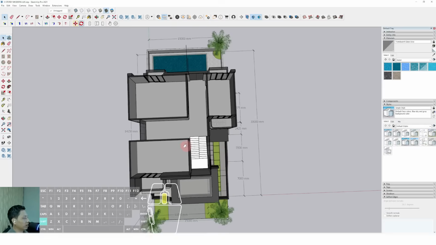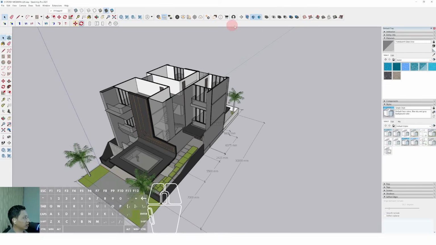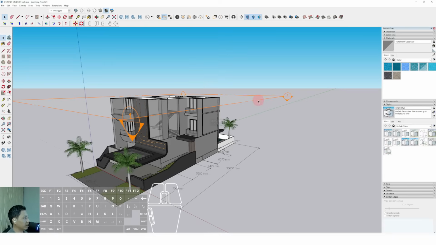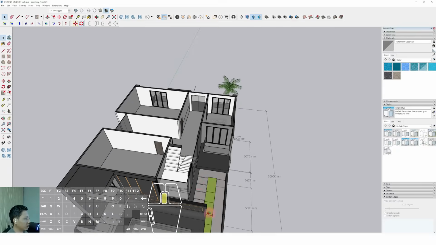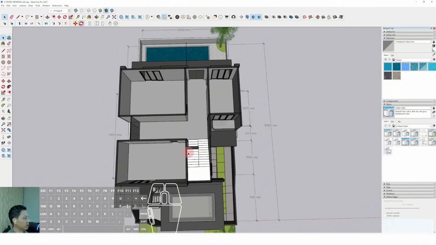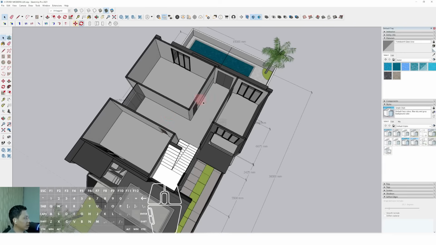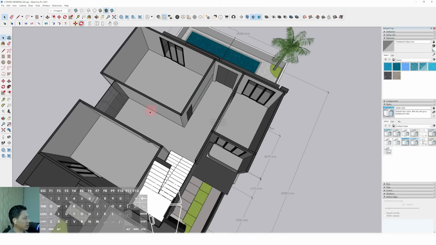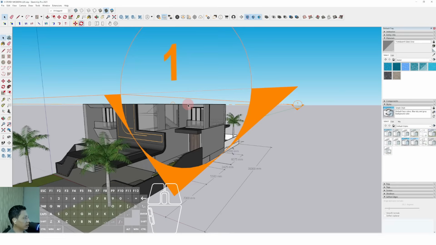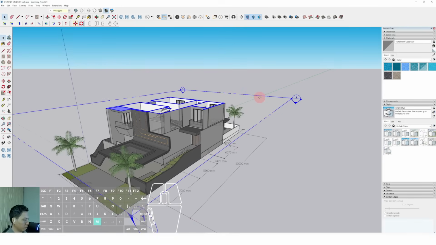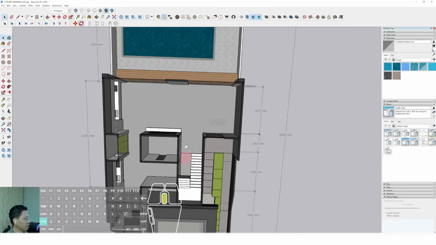So this is about the floor plan. This is the floor plan of the second floor, and this is the floor plan of the first floor. The floor plan of the first floor is typical with the second floor. This is main bedroom, this is bedroom, this is a little bedroom, this is foyer, this is foyer, and for the lighting, day lighting, and this is the floor plan of this ground floor.